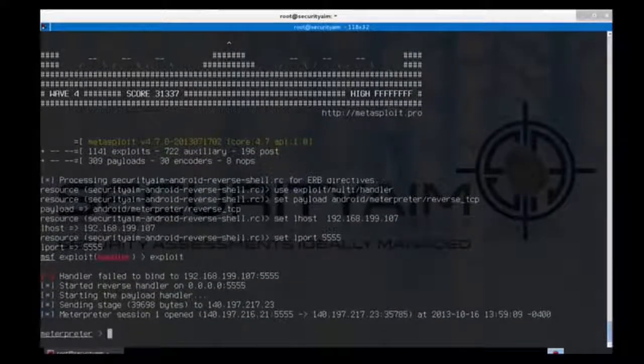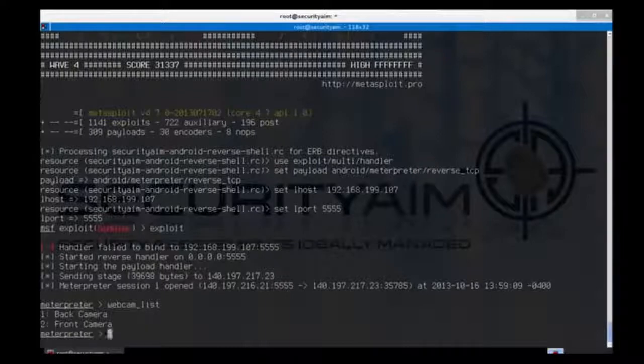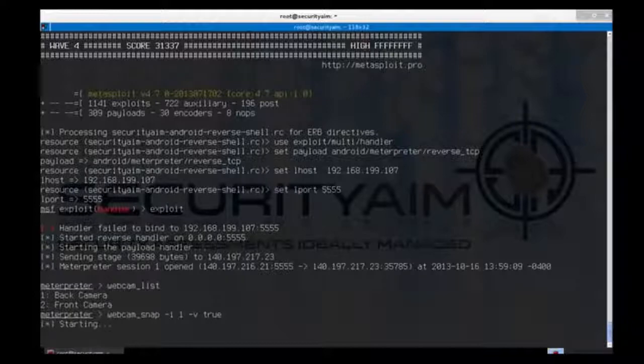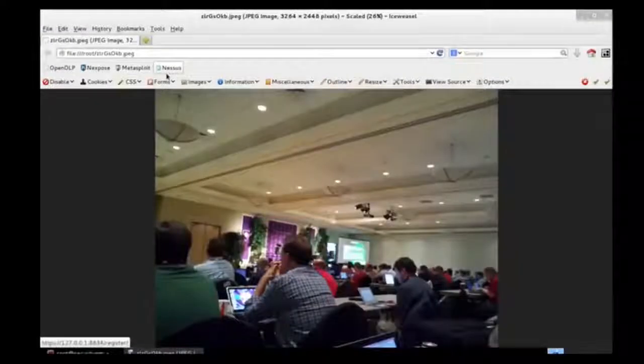First thing we're going to do is use the cell phone as a surveillance device and take a picture. In this case, we're going to take a picture with the back camera. We can make a phone call to the user so they raise the phone to the ear. That way we can take a picture of their surroundings. Alternatively, if we want to take a picture of the actual user, we just send them a text message and they will hold their phone in front of their face reading it. That way we can take a picture with the front camera, a picture of the actual user. Here we have the screenshot from the back camera. We are at the security conference.